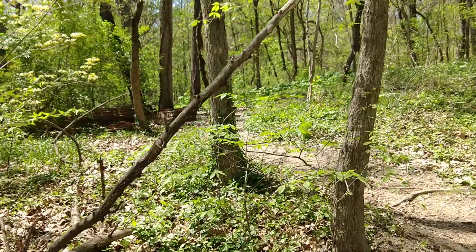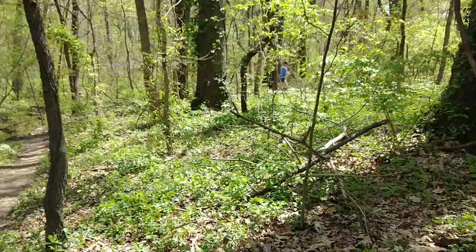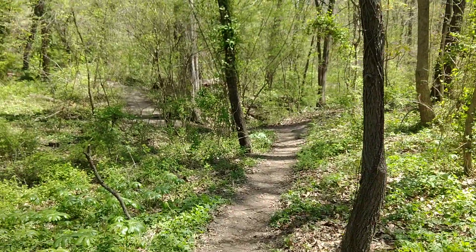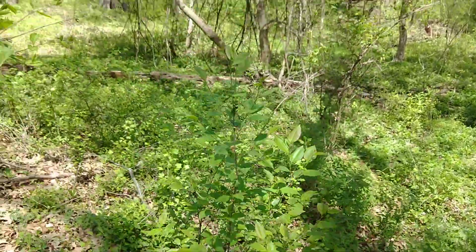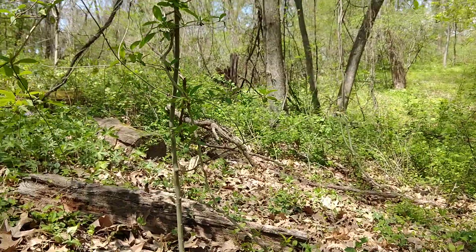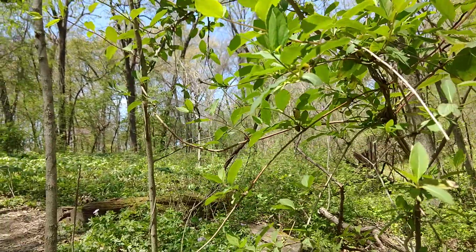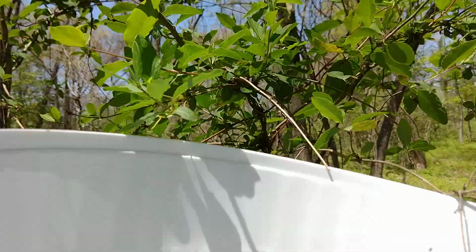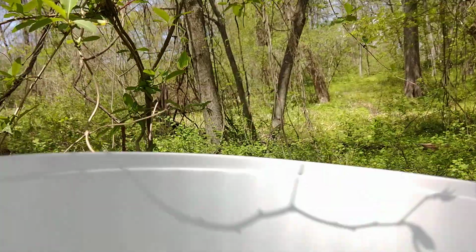So there's a couple of techniques that people use to kind of uncover them. One being that you can actually beat bugs out of a tree, or a bush, or something like that. So I'm going to demonstrate kind of what that looks like. And I don't know that we will really get anything, but we're going to try. So let's say we have this bush here. Let me take my handy bowl from before. All right. We'll hold that there for a second. Forgive the shaky camera work. But taking a stick now, which I have here in my hand, we're just going to gently beat the bush above the camera.